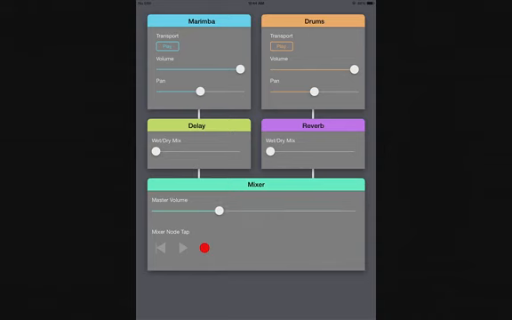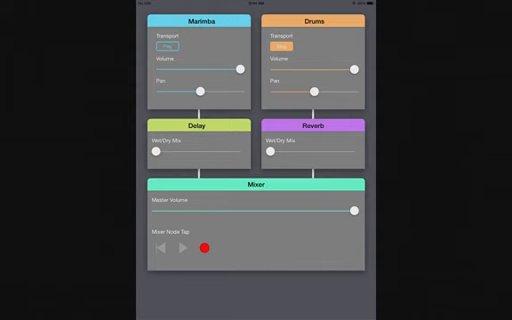I have control over the output volume of the main mixer, and down here I have a transport control, which essentially controls a node tap that I've installed on the main mixer. So when I hit record, a tap gets installed, and I capture that data and save it to a file. And then when I hit play, I'm just going to play that file back. So let's listen to what this sounds like.